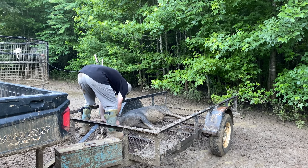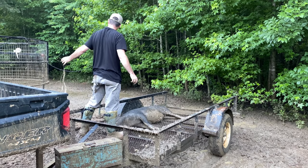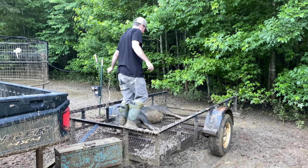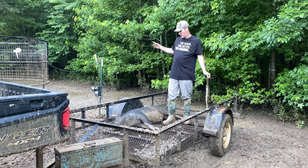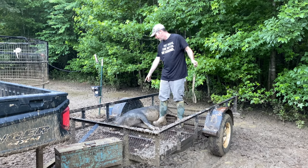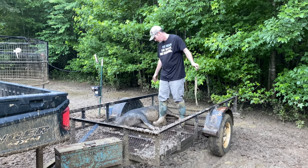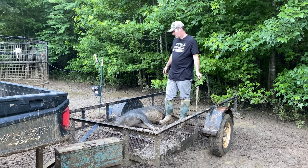I thought it was a big old sow because there's some piglets in there, but it ended up being a big old boar. Like I said, I had two that was bullying. This boar came out early. I could tell how thin skin he is. His hair is real light. He ain't got a whole lot of hair on him. You can see his skin through the hair.